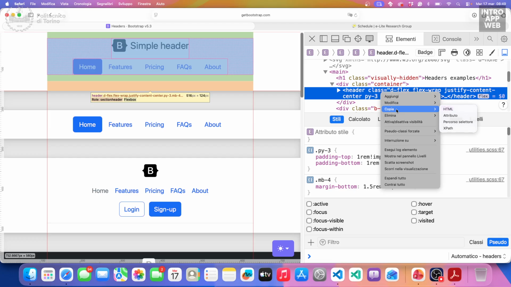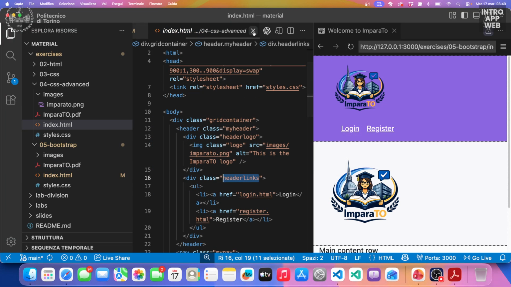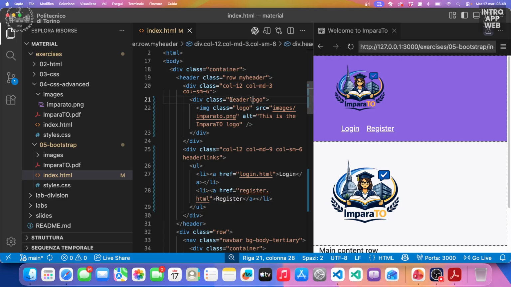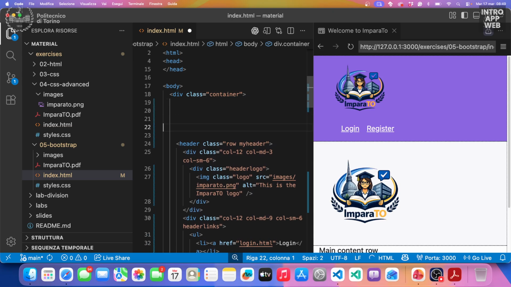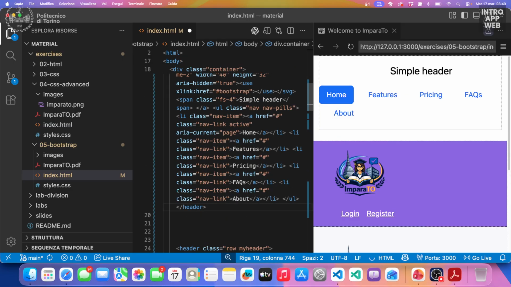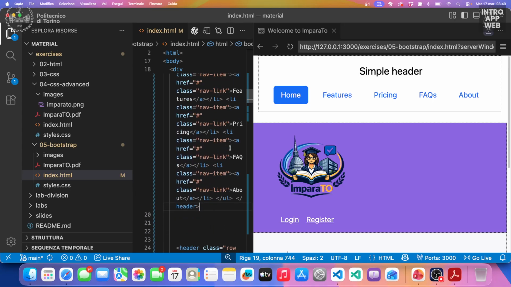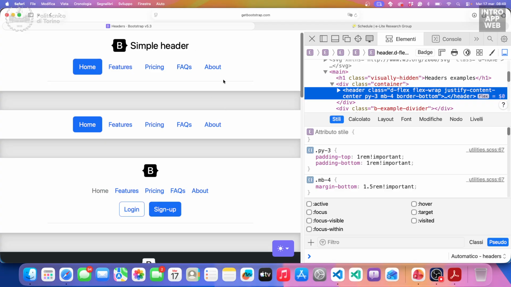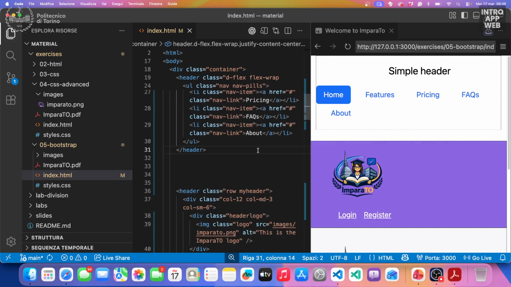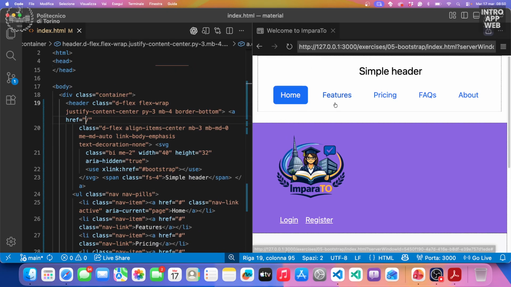So well, let's see what happens if we copy. Okay, so we copy pasted this header and it works fine.